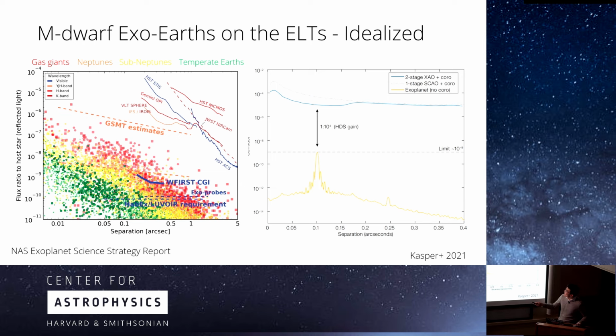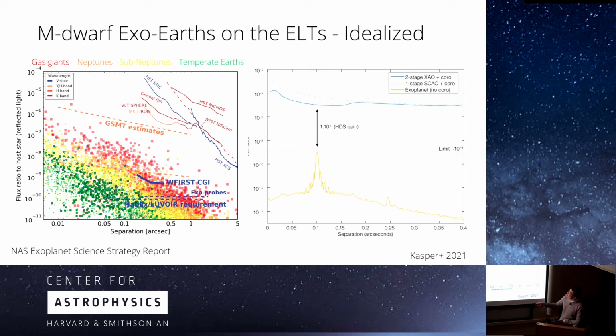So here again is the current generation of high contrast imagers in this flux ratio as a function of angular separation space. If you were to just port the existing technologies of these instruments and move them exactly as they are to the next generation of 30-meter class telescopes, our sensitivities would be up here. This is where we'd be. However, we know from fundamental noise limits that we in theory could reach all the way down here.